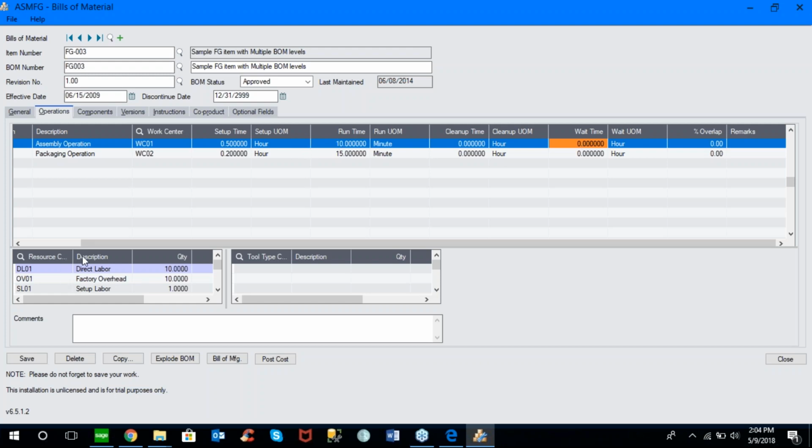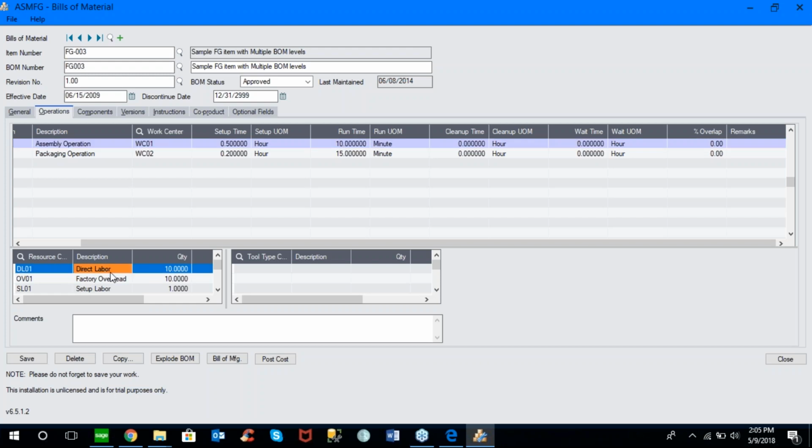Notice as well that down below we have resources, and resources are things like your direct labor, your factory overhead, your setup labor, and these can all be established based on a specific quantity with a unit cost, and then based on the build, you can either have those vary with production as a variable cost, or they could simply be a fixed cost that's applied to the cost of the finished good item.